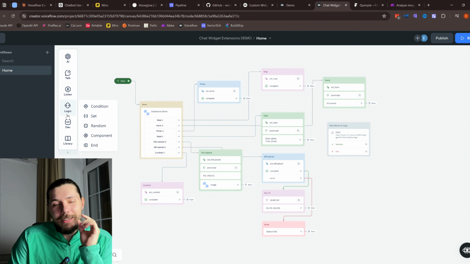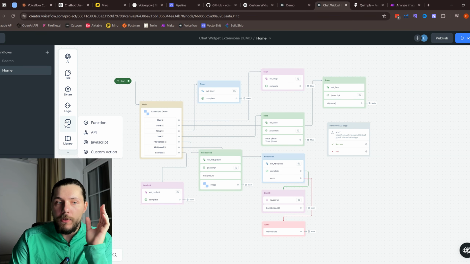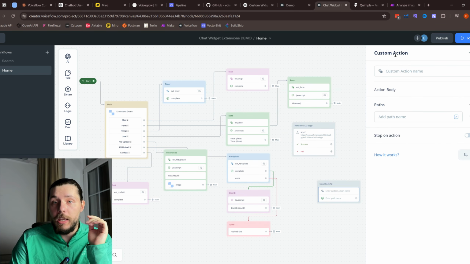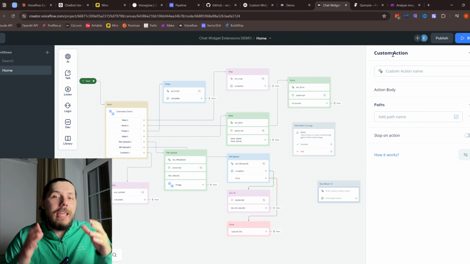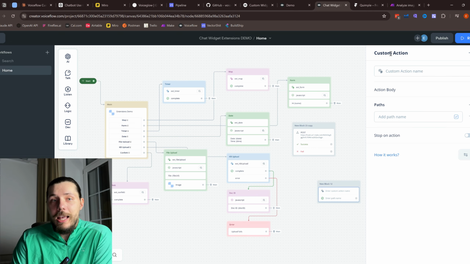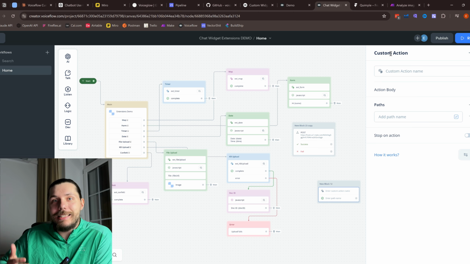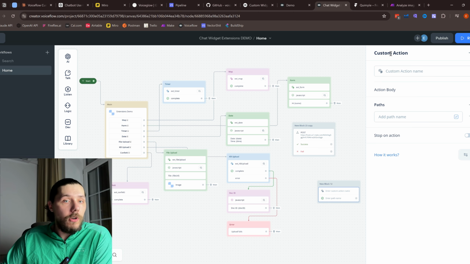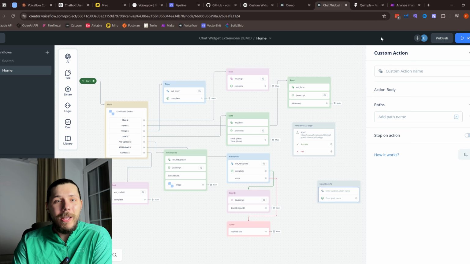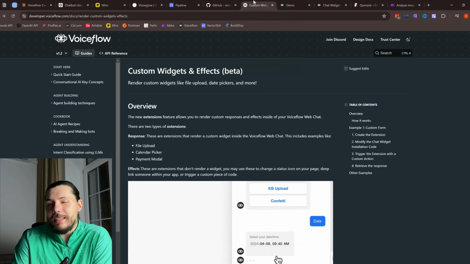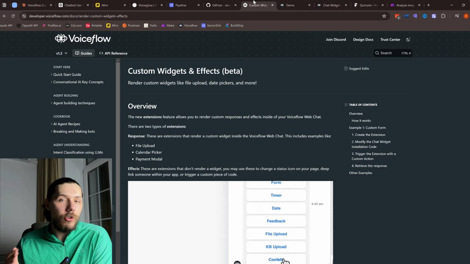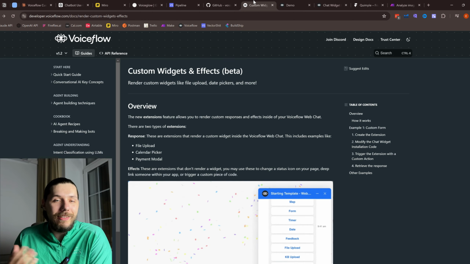Voiceflow have things called custom actions. If you go to the Dev tab, you can drag them into your canvas, and this is basically a custom action module. The problem is that for the most part, Voiceflow has great documentation. They have a lot of videos on their YouTube channel, but for the custom actions, it's not as straightforward on how to use them, especially for a non-technical person.